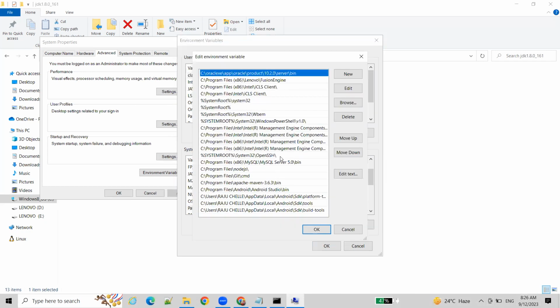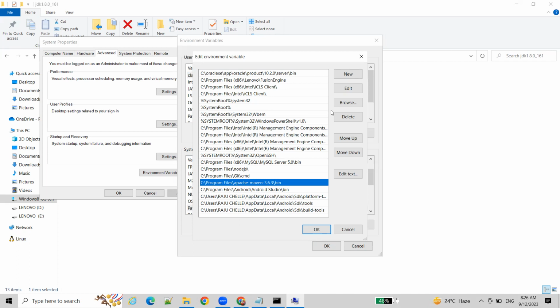I have installed so many softwares here: Git, Apache, Node.js, MySQL. MySQL is automatically set, because MySQL is a Microsoft product, so for this you need not set any path. Similarly, there are some other softwares for which it is automatically set, but for Java it didn't set anything, because it is a third party one. Similarly Git and Maven also are third party ones, so you need to set these up manually.